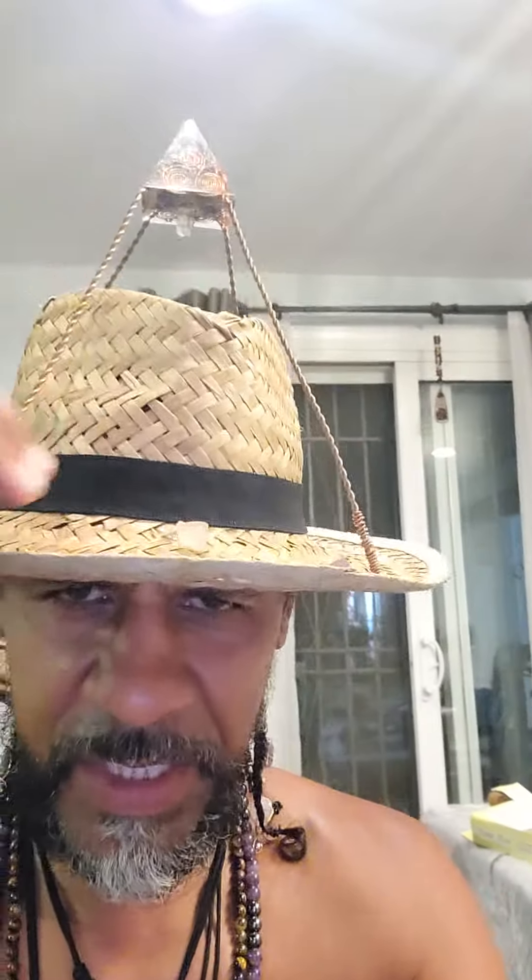The story is I was walking through Sam's with this hat on today and I was approached by a gentleman named Joseph. Shout out to Joseph for ordering the pyramid hat and sending this deposit in. I started working on this hat and it's actually going to be looking like this.